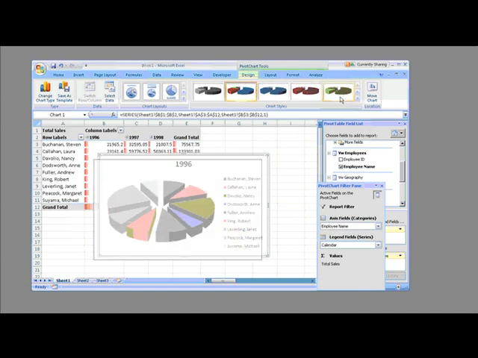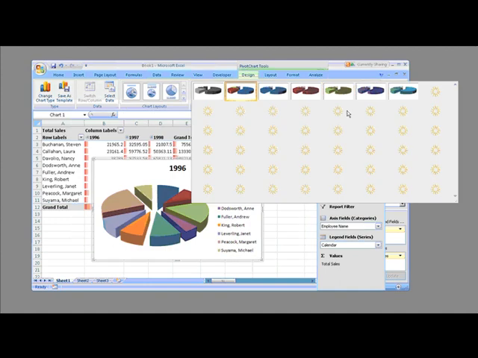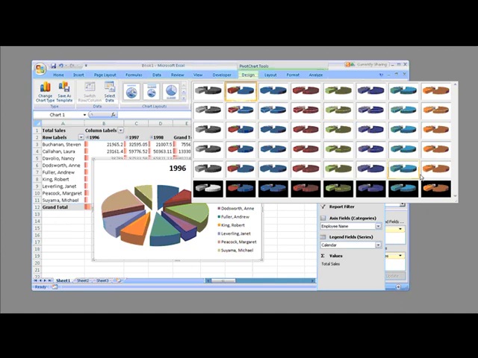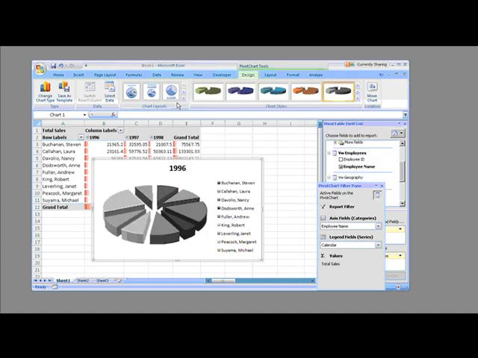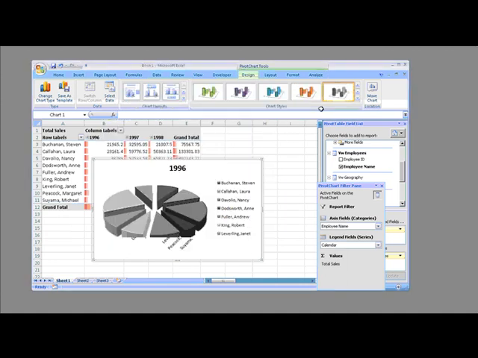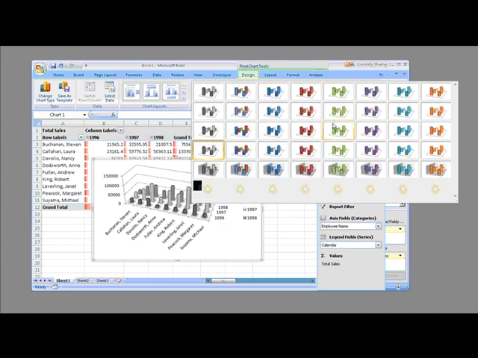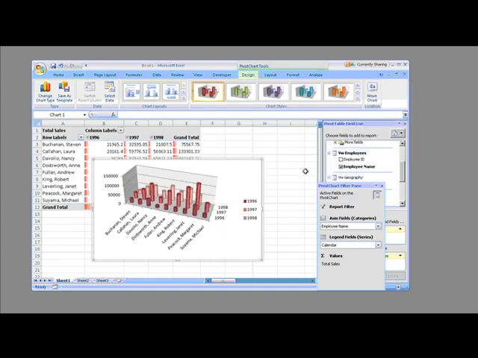I can always go and change the chart layout. So there are a couple of options of how you would want to format the chart and whichever color schemes you want. You can change the chart layouts. And you can always go to the pivot chart option and change your chart type to something else. And suppose I take up a 3D cylindrical bar column chart, and then I get this, and I can again change the chart type to something better to suit my requirements.